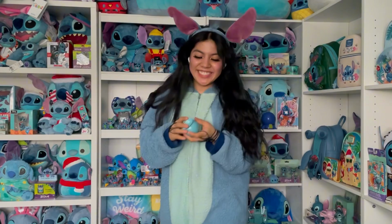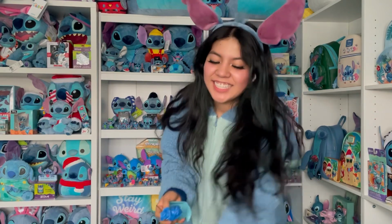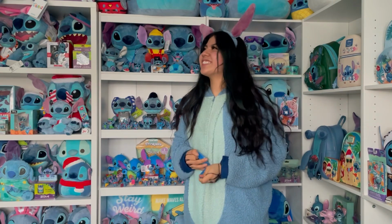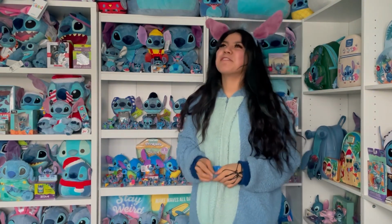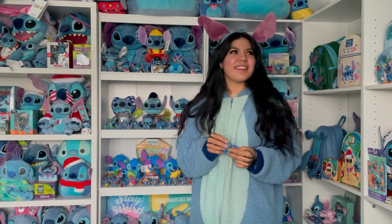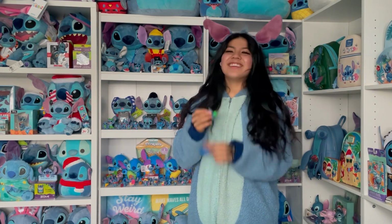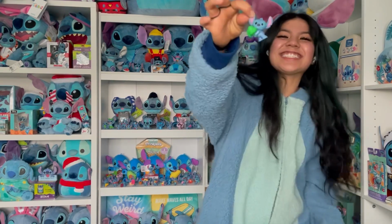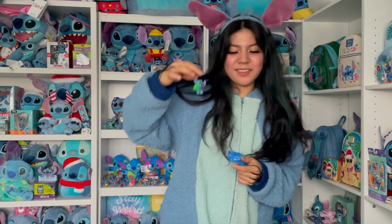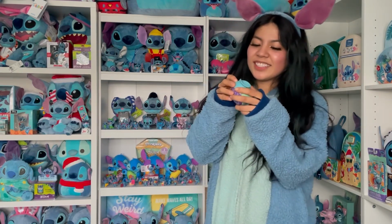All right, so let's open this. Let's see what we got. I hope it's the gummy bear Stitch. So it comes in a blue bag. Hopefully it's a gummy bear Stitch. Let me feel it. This is weird. Maybe popcorn Stitch? Maybe. It's the broccoli Stitch. You be eating broccoli. Swear, you should be eating some cake, not some broccoli. All right. Let's go to the next one.